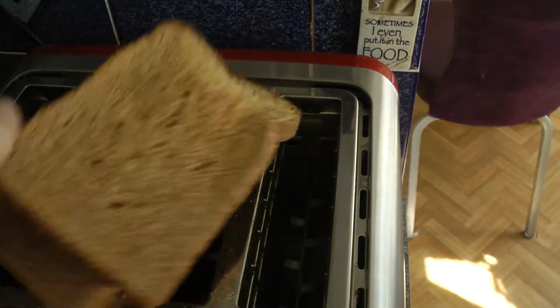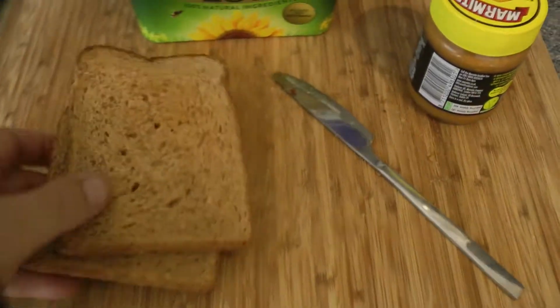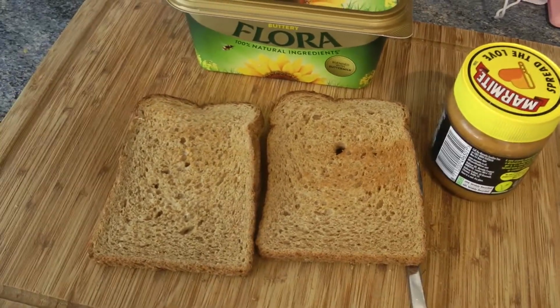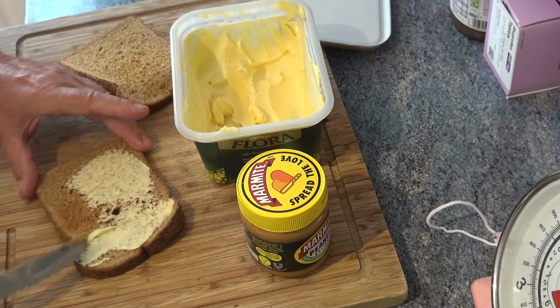Stop. So, back over to here. Right, get the butter on. Yummy.